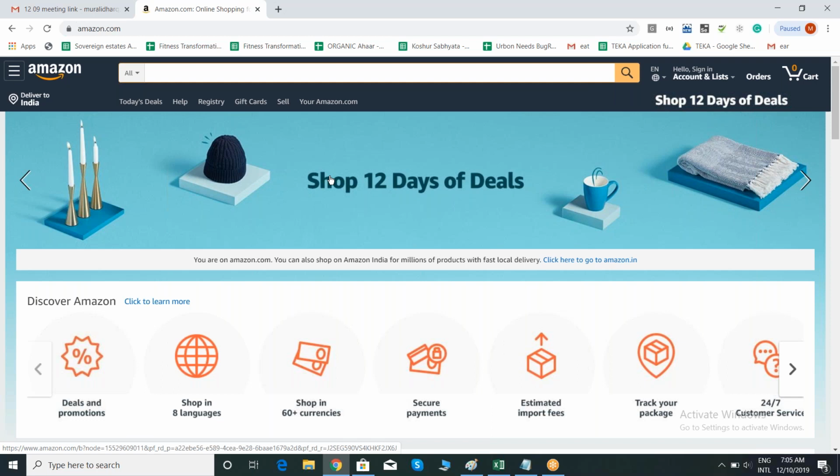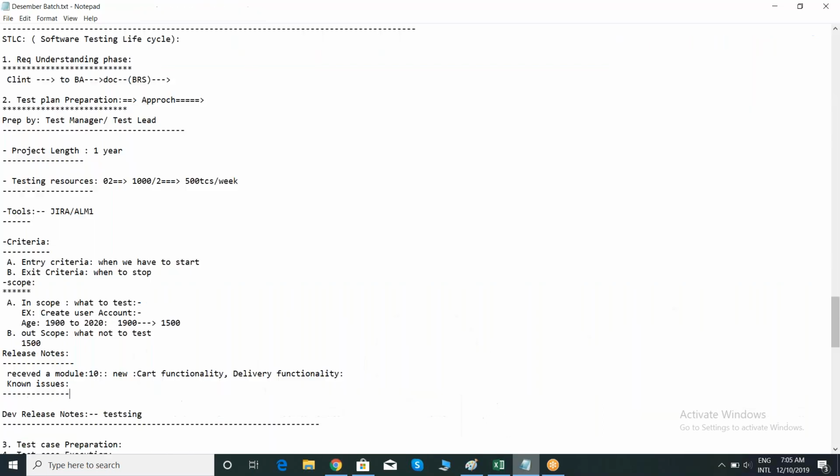It is just a spelling mistake, and they can fix it at any point of time. Right now they are busy with functional implementation. So at that time they will give you known issues along with your release notes.